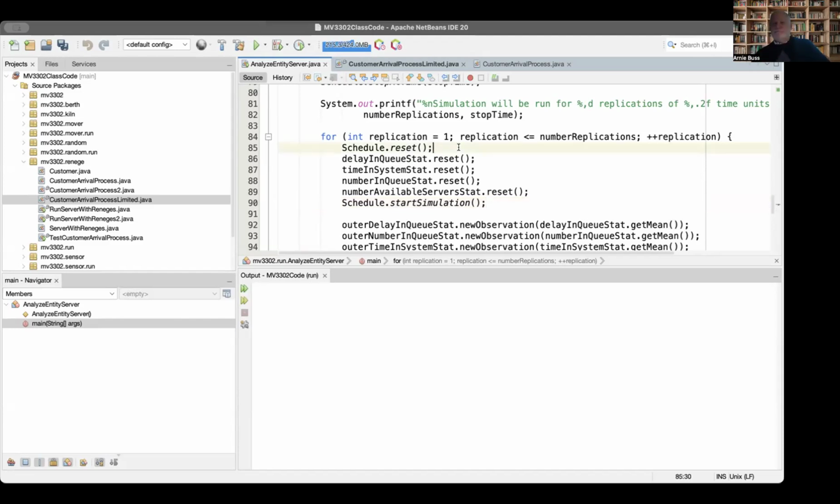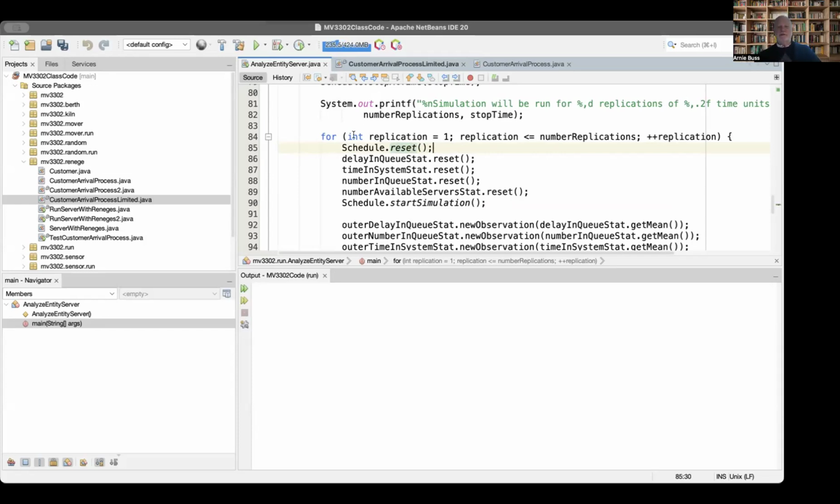So what does this accomplish? Basically, before any event occurs, what this schedule reset does is it actually calls reset on all of the sim entities that have been instantiated, all of the simulation components that have been instantiated. Remember that if it has a state variable, it has a reset method. What is that reset method? This is a giant reset button that calls all of those. And so that guarantees that all of your components are going to begin the replication in their initial state.